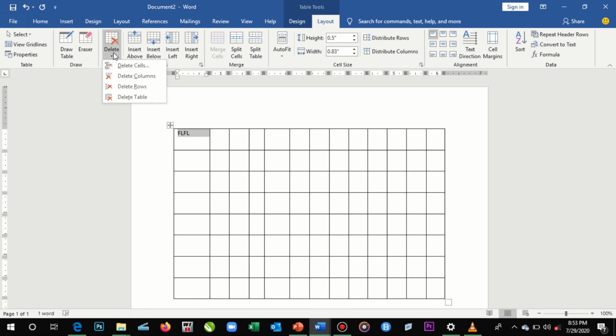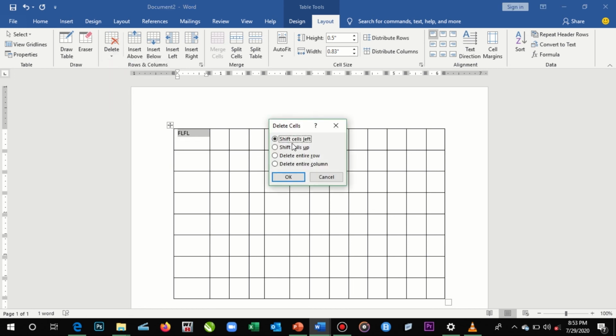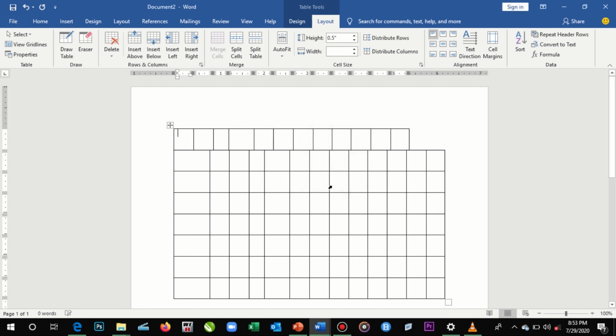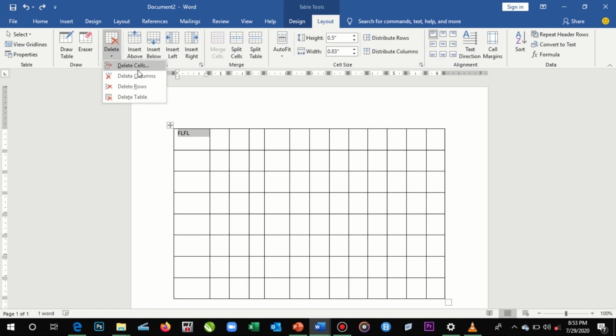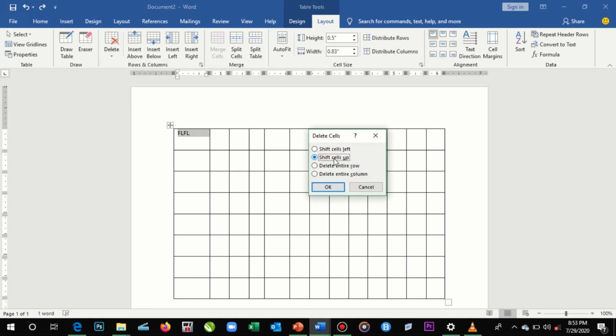So you delete cells. Delete cells gives you this option, shift cells left. It will shift the remaining cells to the left hand side like we see. If you delete it, it shifts the other cells from this point here. So the best way to use this is to use delete cells, shift cells up.